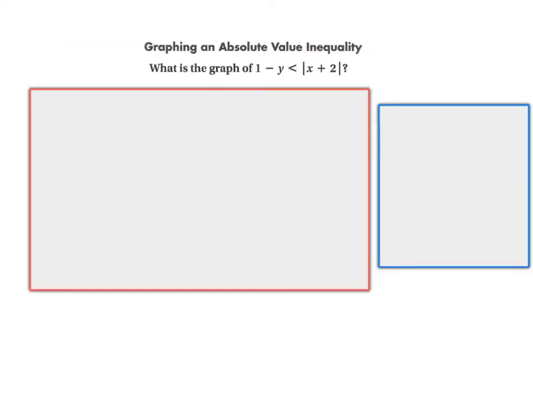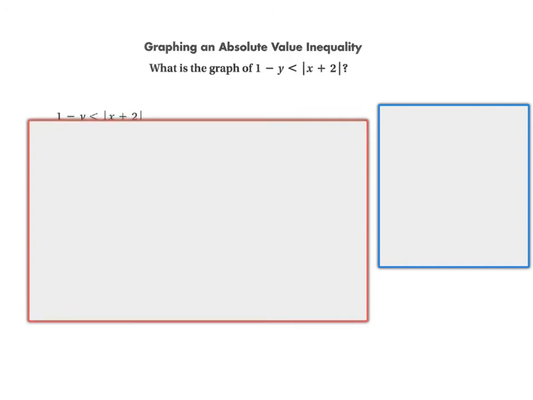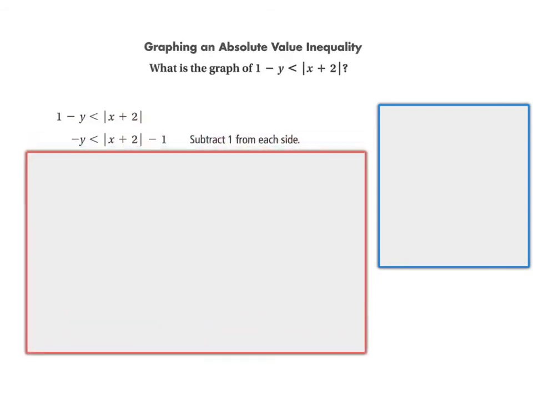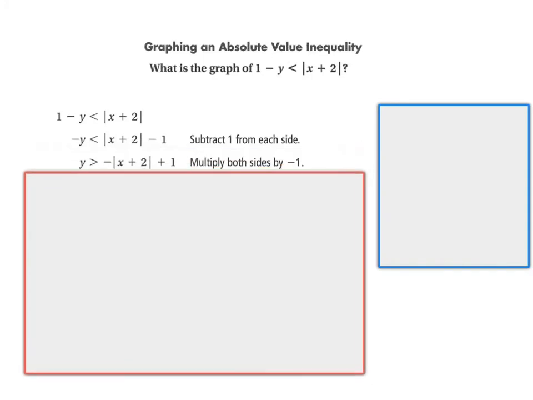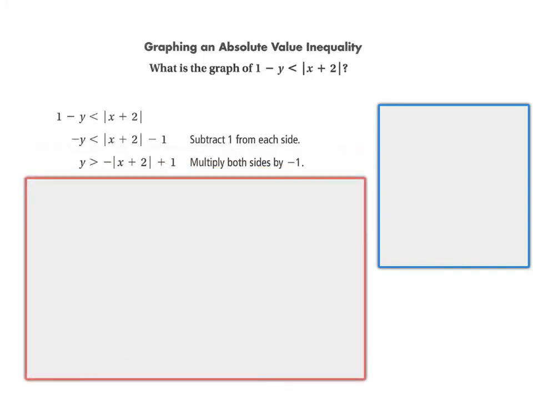All right, so moving on from graphing a line and then shading, we're going to go ahead and graph an absolute value and then shade. So the first thing we want to do is to get our absolute value equation in the right form. It's a function, so I want to say y equals. So I'm going to move that 1 over first by subtracting, and that leaves the negative in front of the y. Then I'm going to divide all 3 terms, because there's only 3 terms. There's 1 on the left and 2 on the right. I'm going to divide all 3 terms by a negative, and it looks like this.